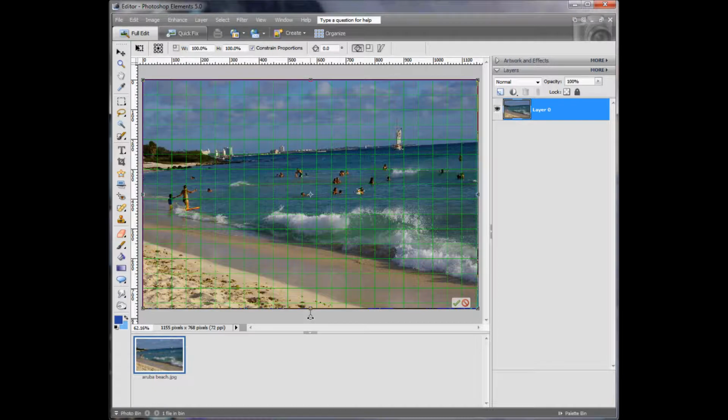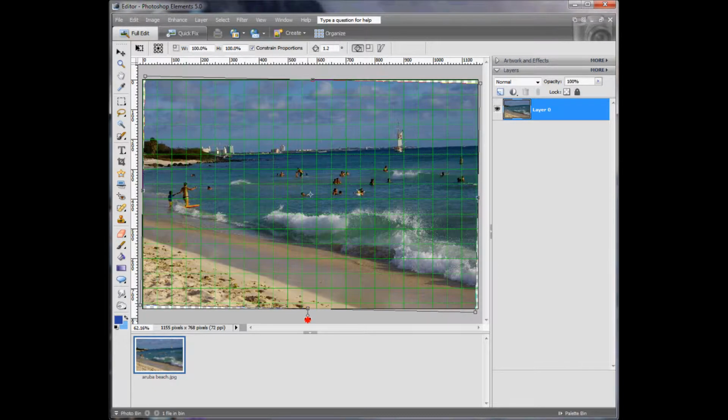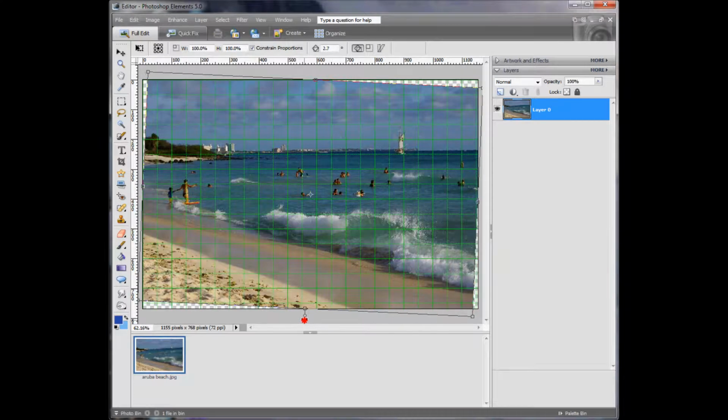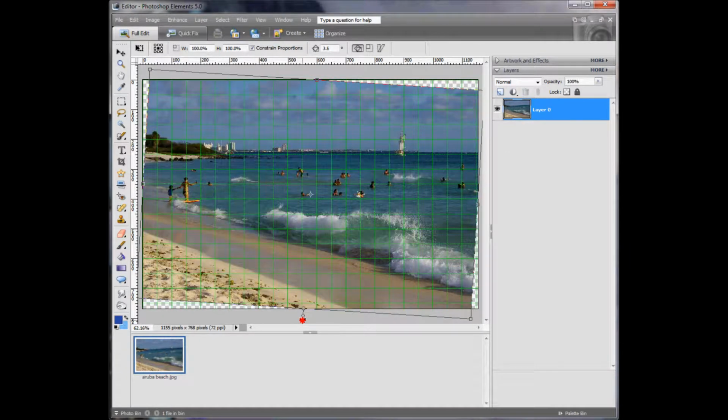So let's click on here and then rotate. I'm going to take it round clockwise a little bit until we're level, or there we are. That's fine. Let go of the mouse now. That's chosen the angle, and you can see we've got a good parallel here with the guideline. So we'll click on the green tick and say that's fine, and there we are. We've got the horizon level now.